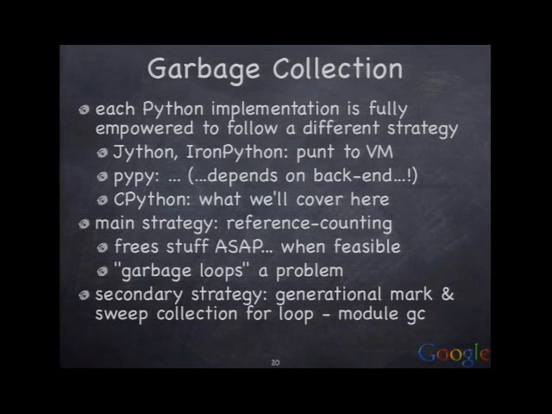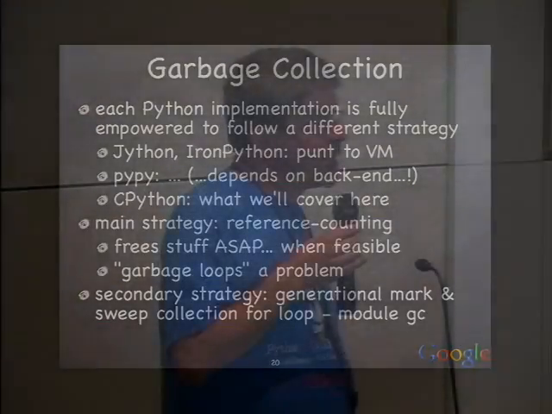But for garbage collection, there is absolutely no commonality, because Jython and IronPython run on existing virtual machines, and to play well with the rest of the ecosystem there, they need to use exactly whatever is provided for garbage collection by that virtual machine, which is typically the mark and sweep generational background thread and so on. But basically, the Python implementations there don't really worry about it. They just dump everything down to the JVM and CLR, respectively. PyPy, one of the strengths of PyPy, is that it's got like half a dozen backends. You can generate JavaScript to send to your browser. You can generate bare machine code. You can generate just about anything. And so, of course, the garbage collection strategy is totally different in every case. We'll cover CPython only here. I won't even mention the rest again.